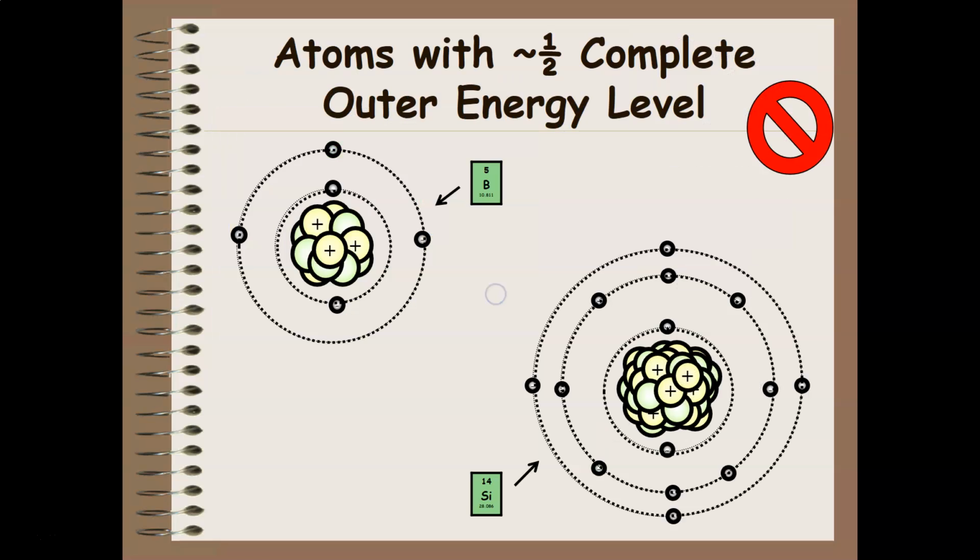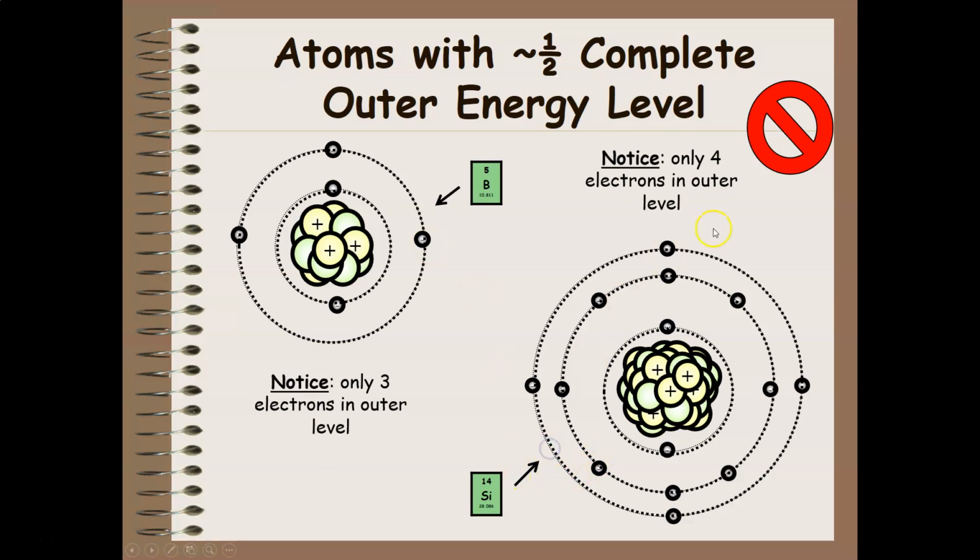Whoops, that direction. There we go. All right, so you can see boron has 3, which for it being such a small atom is kind of half full. It could go to 8, but it really doesn't want to. It's pretty small. And you can see here, silicon has 4, which is right in the middle. It's in that carbon column, which likes to make plus or minus 4.